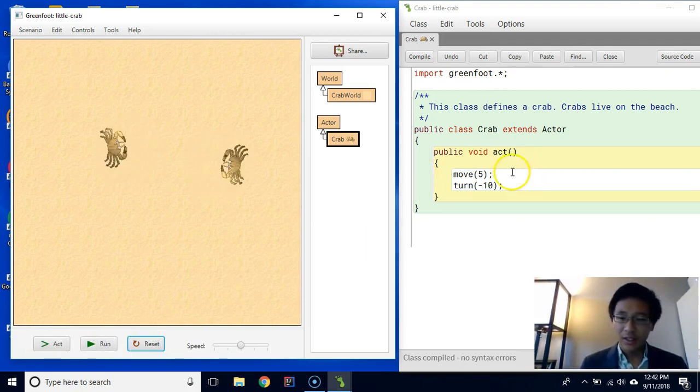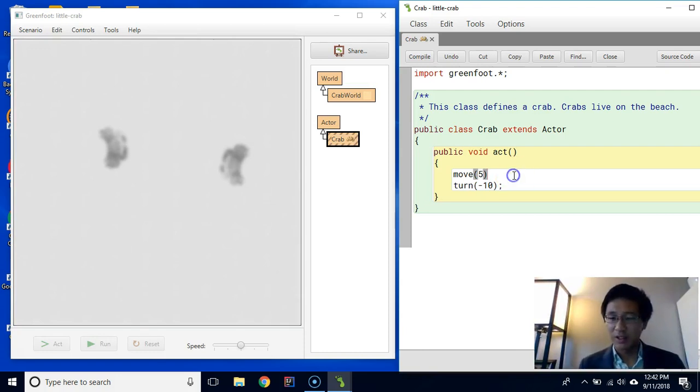One thing to note here is that we wrote them in sequence, and if we're not careful, say we forgot the semicolon, we might hit compile and get an error. So you might notice that the crab class over here has this little red border. We get a little red block next to the line that's offending. And down here at the bottom, it says errors found in class. Press Control K or click link on the right to go to the next error.